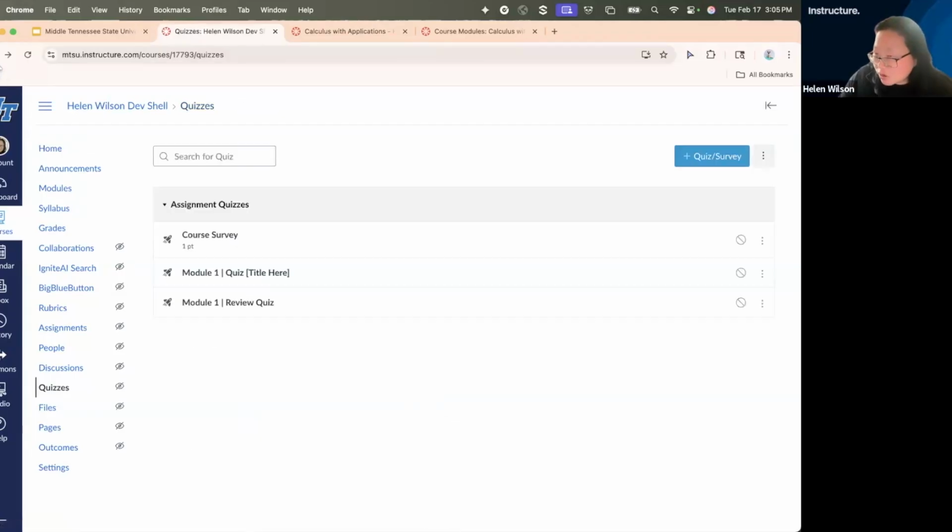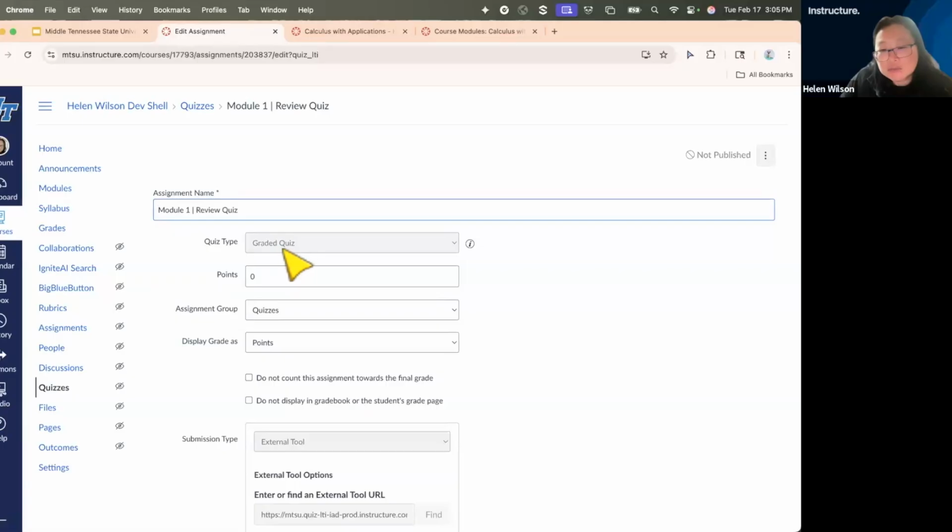But I'm going to assume that you're interested in that academic, I need to find out what these students know about this quiz, in which case we're going to go ahead and leave that as a graded quiz. But if you ever need information about it, there's a little modal for that.